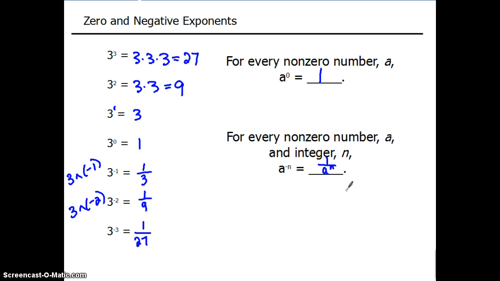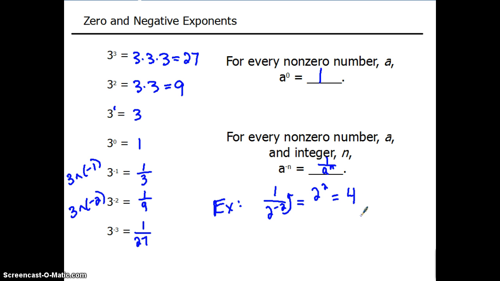Alright, so in the case that that was on the bottom, let me make up another example right here. If that had said, and I'm going to use a different number, 1/2 to the negative 2, okay, so right now it's in the bottom of a fraction, that negative exponent means move it. So that means on this one I'm going to actually have to move it to the top. Alright, so that's why I don't like to say that the rule is move it to the bottom, because if it's on the bottom, it's actually going to move it to the top. So this one moved to the top is going to be 2 squared, and then we do have to square the 2, which would give us 4.